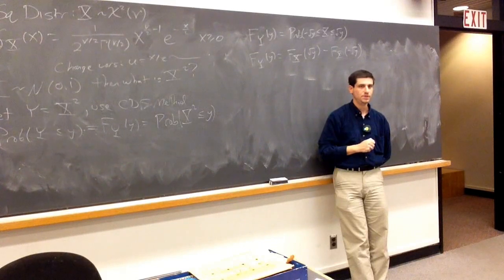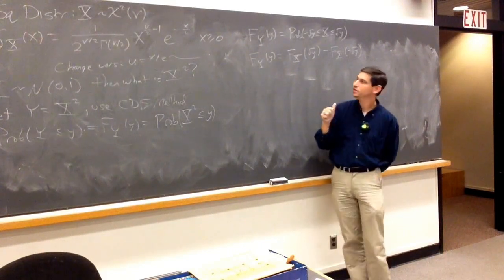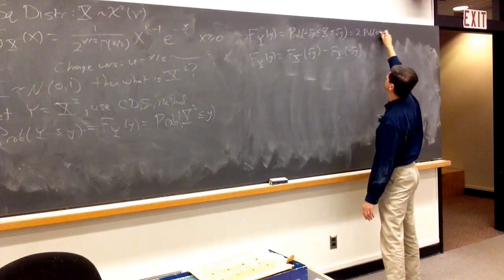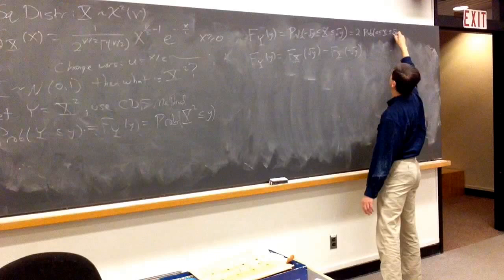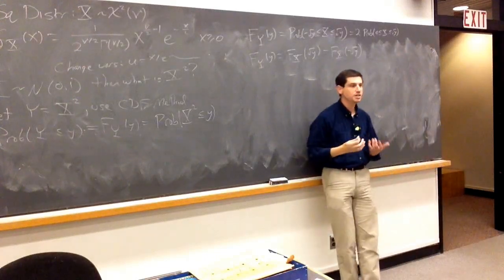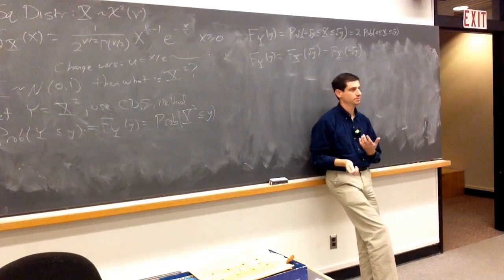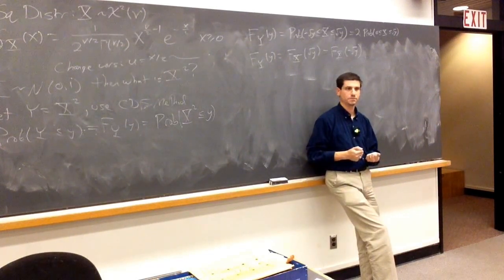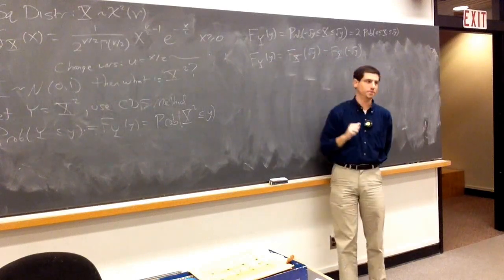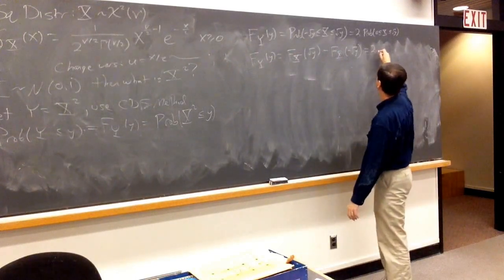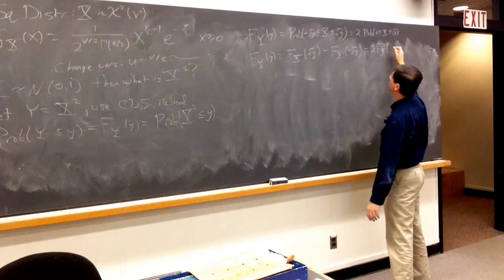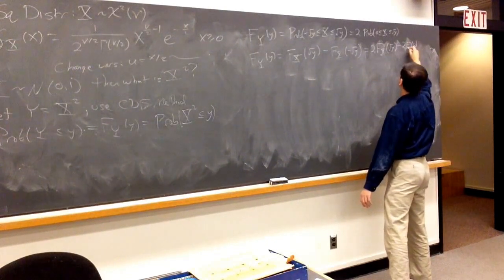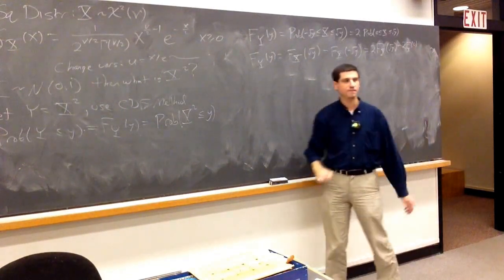Okay. If you wanted to, you could also argue by symmetry and say that this is just twice the probability that 0 is less than or equal to X less than or equal to square root of y, because the density of the standard normal is symmetric. We can just go from 0 to square root of y and double it. If you don't see that, you could do it the longer way. If we did it this way, it would then be 2 F_X of square root of y minus 2 F_X of 0. We actually know what F_X of 0 is.